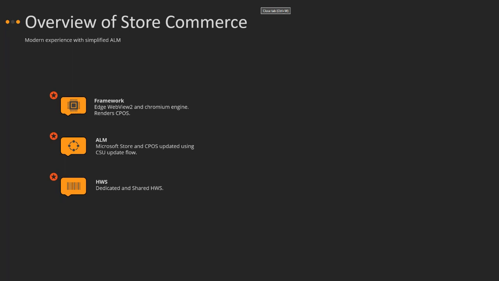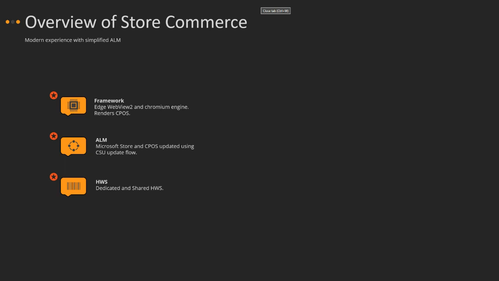Okay, next is the hardware station change. Now this app will support both the dedicated hardware station, that is direct connectivity to your hardware, as well as the shared hardware station. The one main reason you generally use cloud POS is that it has zero footprint in the store, meaning you don't have to install anything. Directly you can open a browser and do the cloud point of sale, but it doesn't support offline and direct hardware station. But this app, even though it renders cloud point of sale, still supports direct hardware connectivity as well as the shared hardware station.